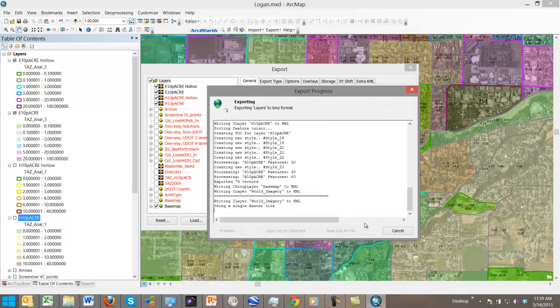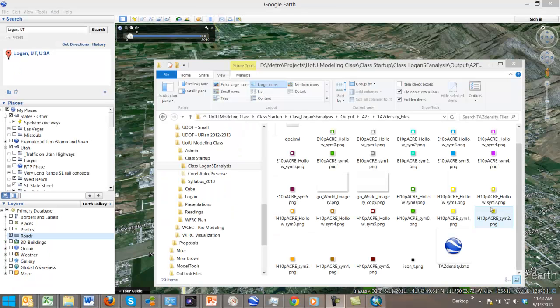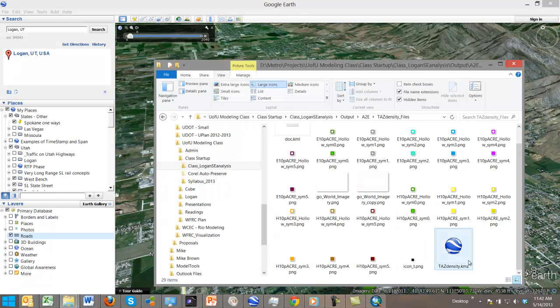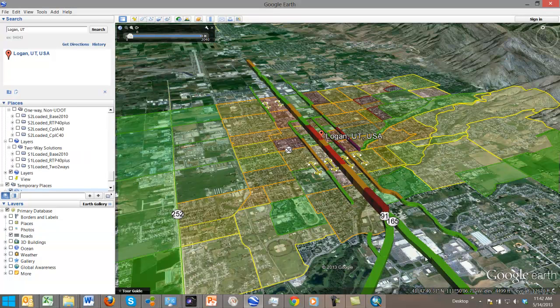Here it goes, and in virtually no time it wrote that out, except that I wrote the raster image of the aerial photo back there, and I didn't want to do that, so I think I will fix that. Alright, so I wrote out the KMZ file. Here it is. I'm going to open it up and see what we get.